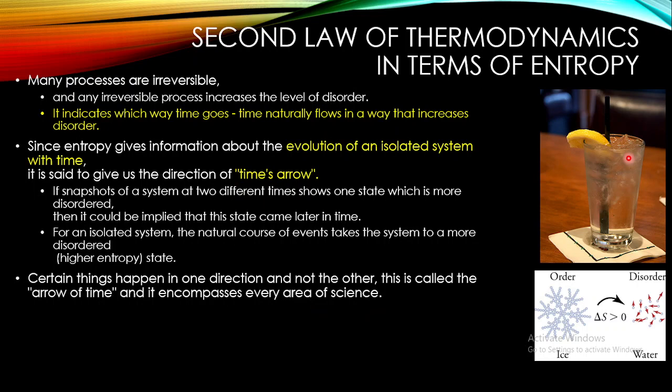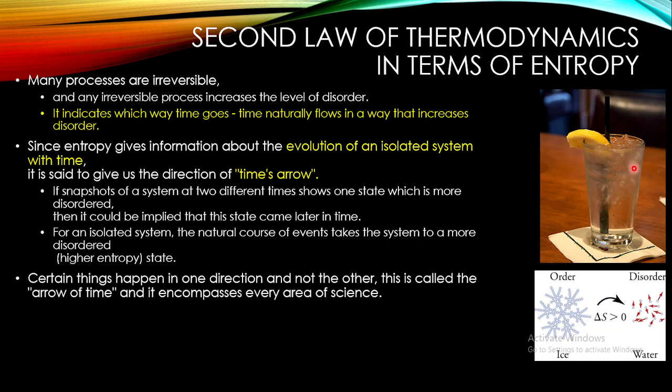So that explains why ice melts into water. It happens in one way if we place it outside the refrigerator. Why? Because it is the state in which we have more disorder. When it converts from solid to liquid, it will have more disorder. That is why nature prefers to go in that particular direction.